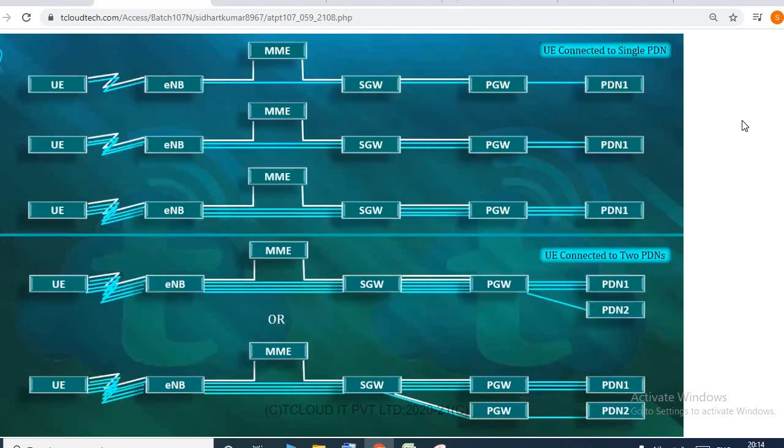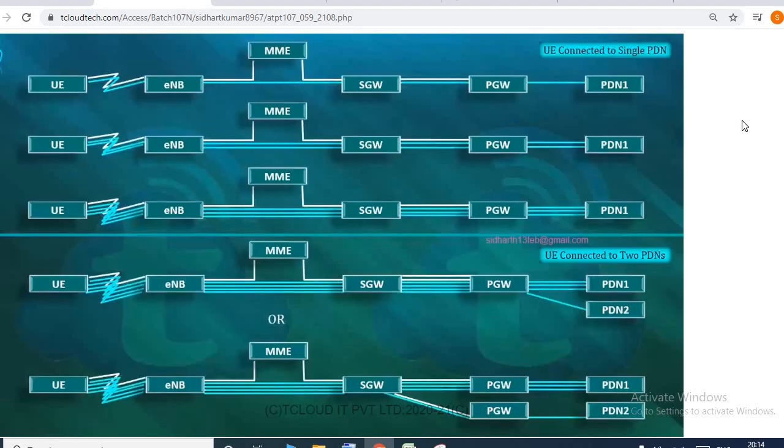S gateway to P gateway, we have four in case a single P gateway is helping you to connect to two PDNs, or if two different P gateways are helping you to connect to two different PDNs, then we have the split. So three pairs of tunnels towards first P gateway and one pair of tunnels we have created between S gateway to P gateway 2. So the user plane tunnels have been split across the P gateways.